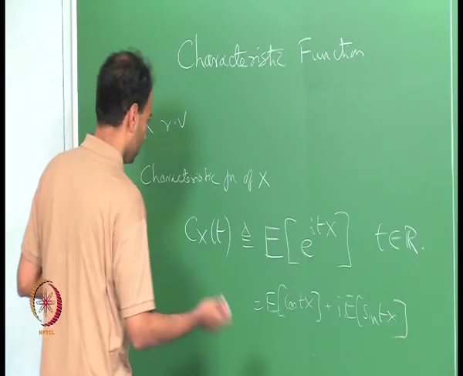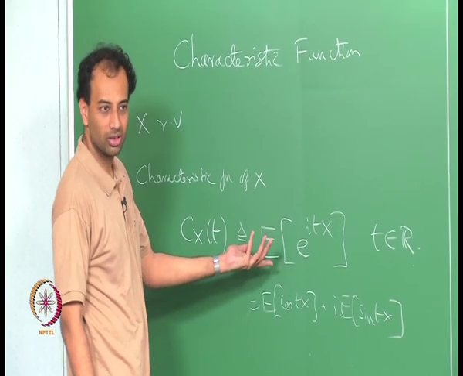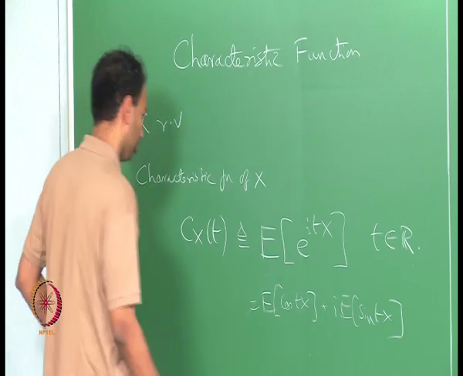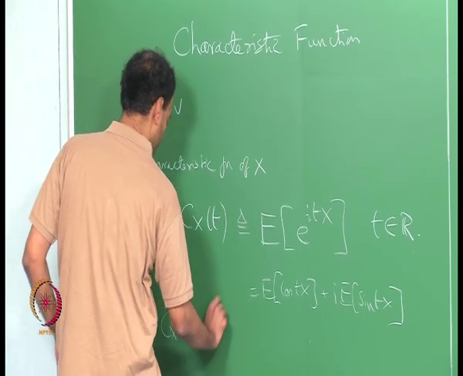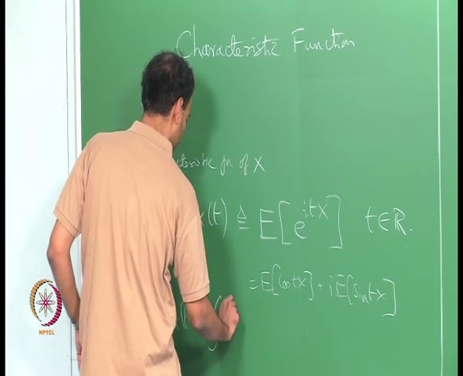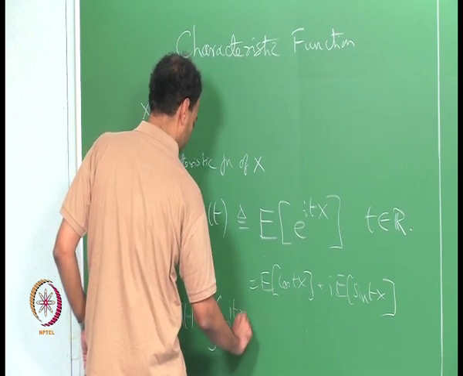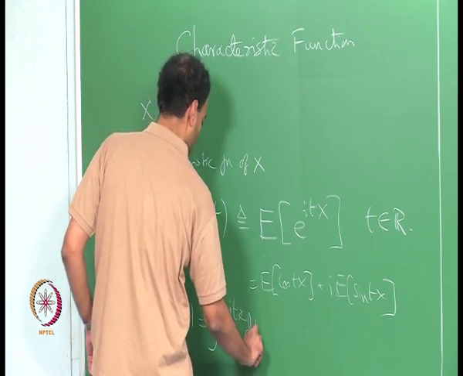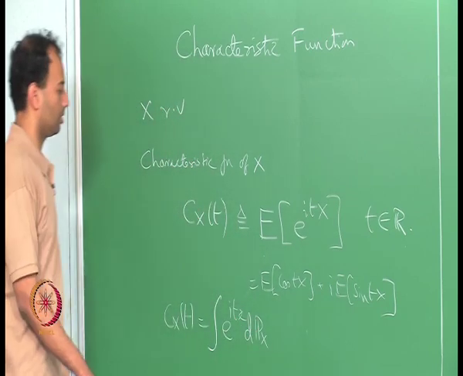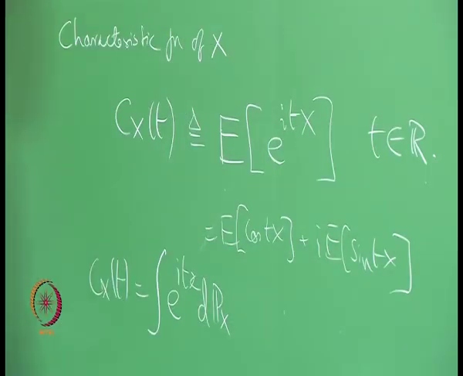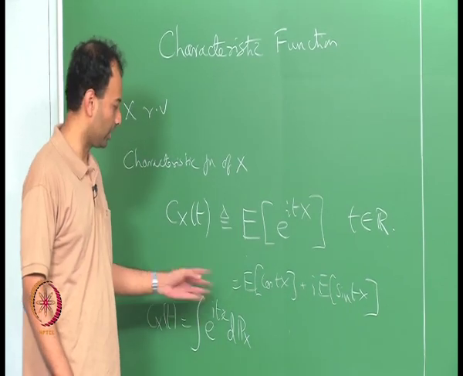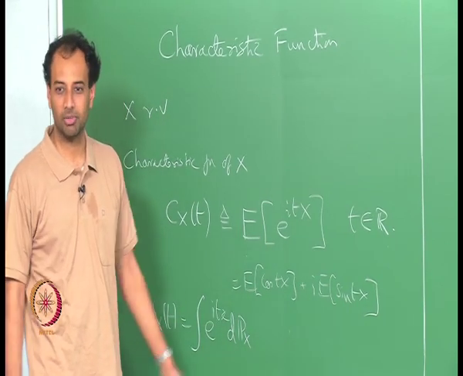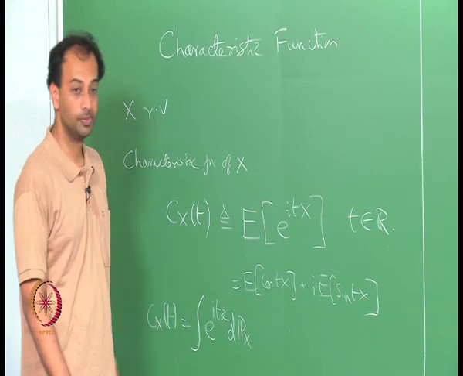So, this is again defined for any random variable, for any random variable with probability law P_X. So, P_X is your law, then C_X of t is nothing but the integral of e^(itx) dP_X(x). Given your probability law you can compute the characteristic function. Again here e^(itx) is just cos tx plus i sin tx, so you can evaluate the real and imaginary part as usual.